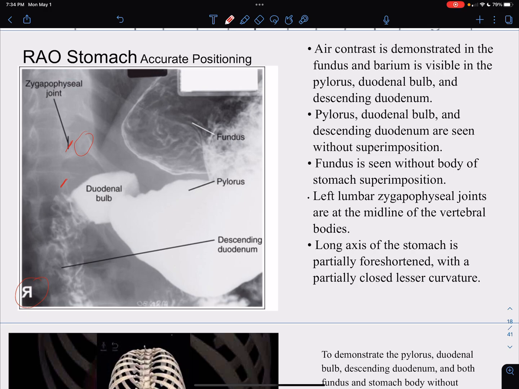And then we see that the air is in the fundus, which automatically, like I said, we know that the patient's in some kind of PA position. And so our only choice would be an RAO because we're seeing the duodenal bulb really well. We would not see this in an LAO. We're seeing that duodenal bulb separated really well from the pyloric sphincter. And then we've got our pylorus over here. And so those are all the things that you want to take into consideration.